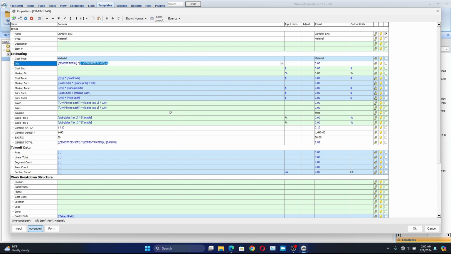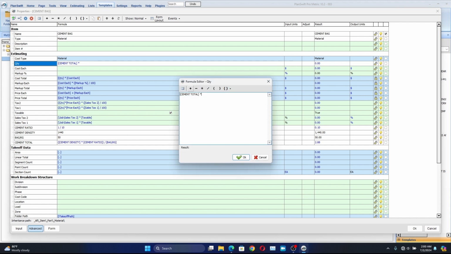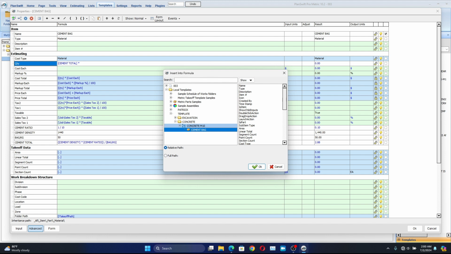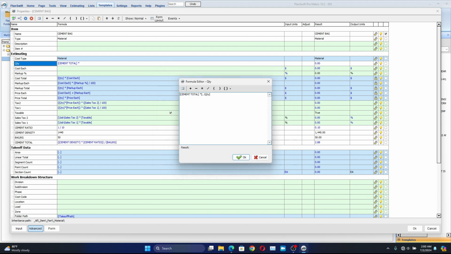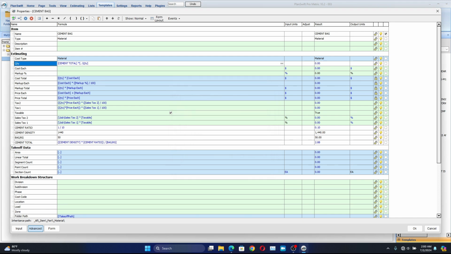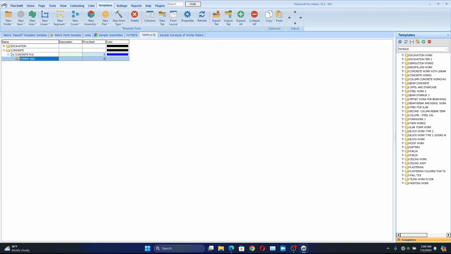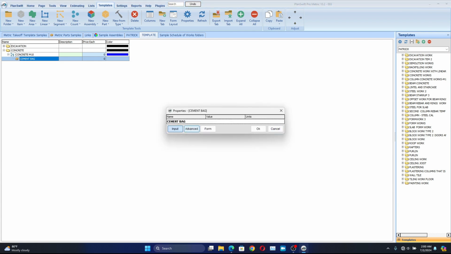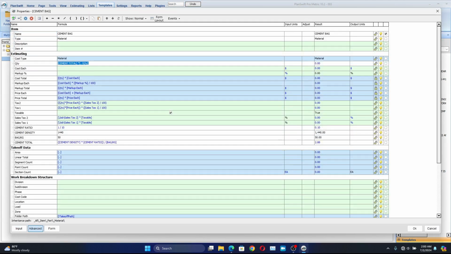Okay, we try to delete this one. Just click on these three dots. Go to the parent material again and say quantity. That's the quantity of cement. We try to open it again, click here again, and we say the unit is EA. That's the number of bags, EA. Click here.